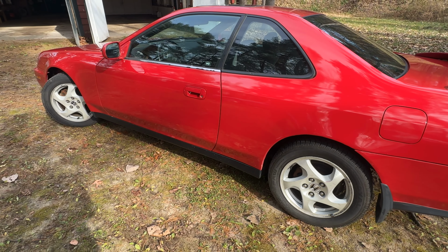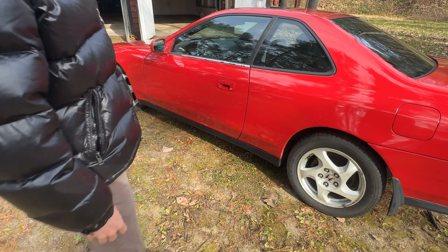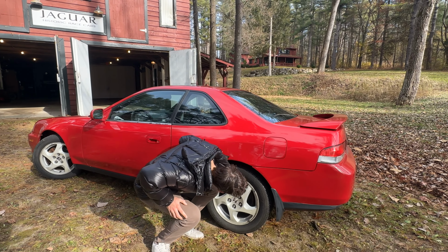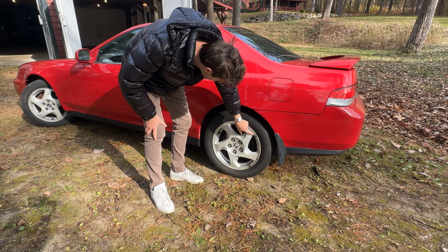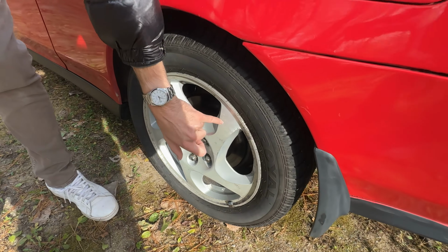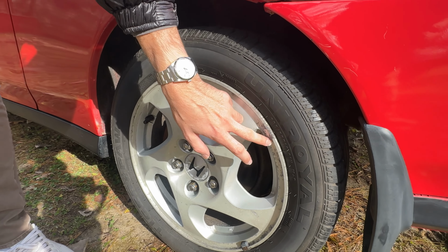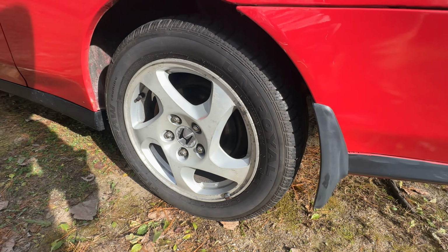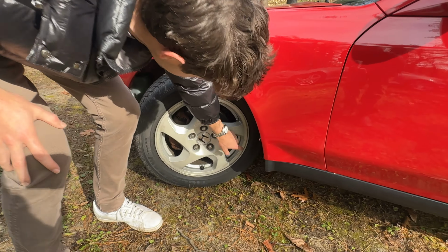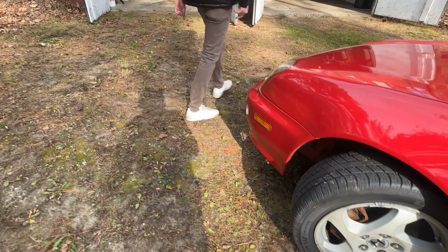Otherwise, with a solid detail or even just some polish, any paint imperfection that you see would probably be quickly eliminated. The other thing is we've got a little bit of, I don't even necessarily know what to call this, but oxidization or a loss of the finish, if these were painted silver wheels, not just raw material here. We've got some corrosion and oxidation there, and also pretty much on every wheel. Some are worse than others. That's definitely the worst one, but just a little bit more oxidization there. We'll go around to the other side just to demonstrate that.